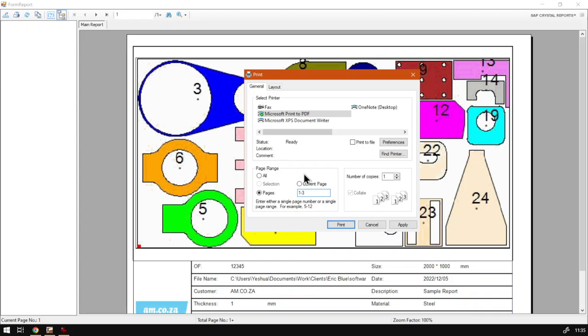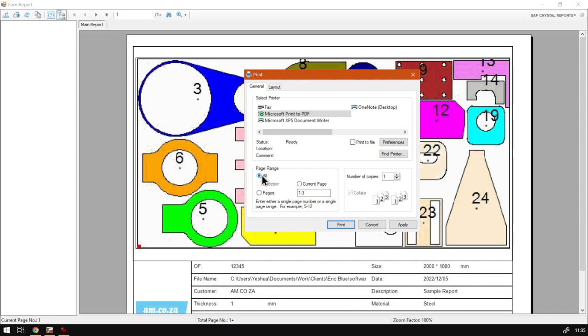But like I say, in my opinion, I would just leave it on all if it's for these type of files, because they tend to be not too many files, maybe 5. If you're really pushing it, you'll have about 10 pages, but in my case it's just 1 to 3. So then you can just say print, and it's going to print all those pages for you. So now just a quick recap again.